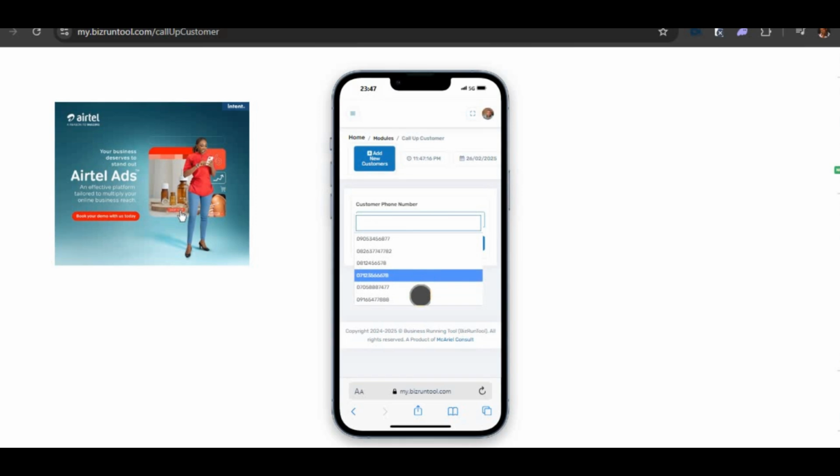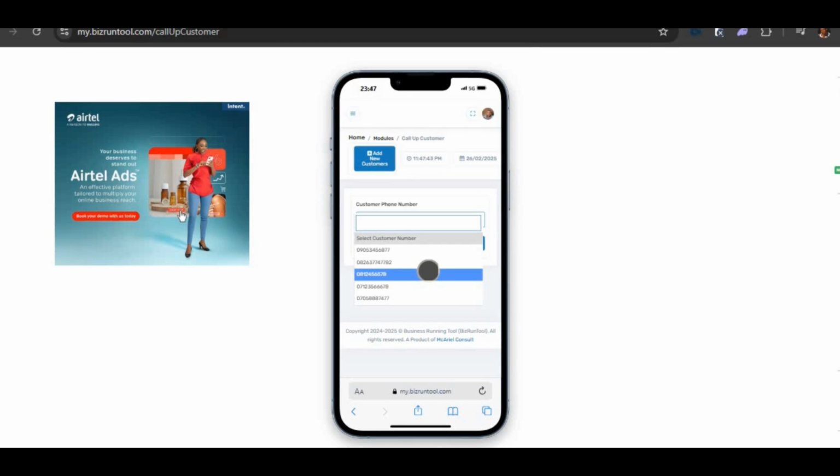So I close this, and here, assume I have my customer's details, I have my customers' numbers here. This is what I'm going to use for this demonstration. In case the customer refuses to give you his or her phone number, you can use what we call the walk-in customer.